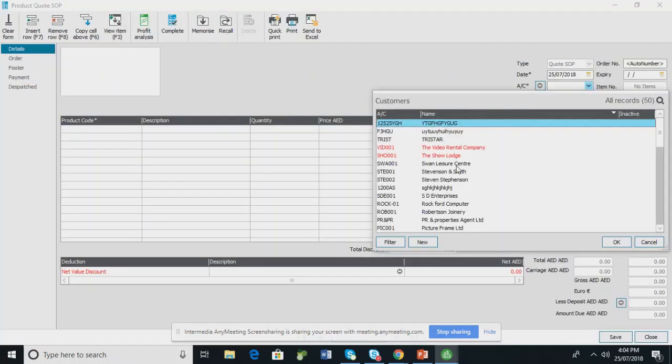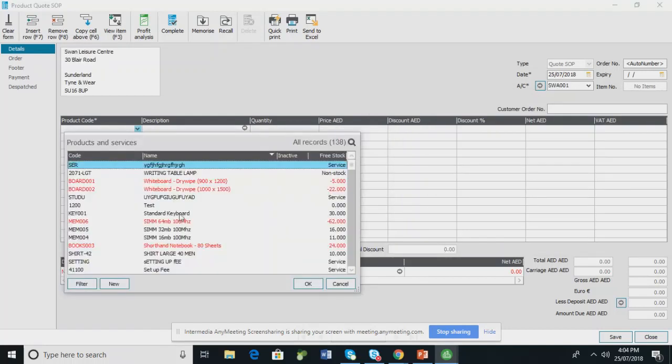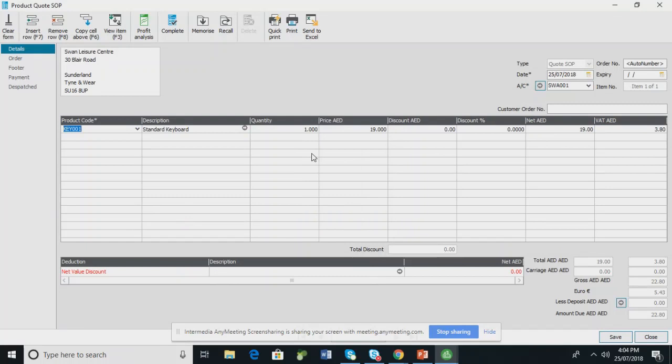I'll select the customer, and select what item or what services. I can select items, inventory, non-stock or service. We have all the options in the master. I'm selecting an item now.